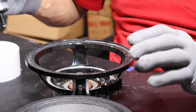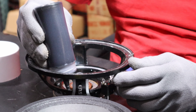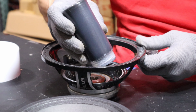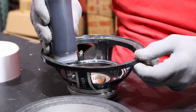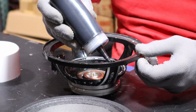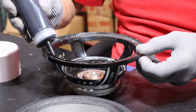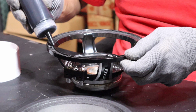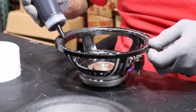All right, guys, here we go. Here's where he starts applying the glue. Gently, slowly, very patiently, making sure he covers every single part of the area. He starts off with the suspension. I moved out of his way so he can concentrate. Now he moved up to the top of the basket, where the top part of the suspension lays flat and the gasket lays flat.